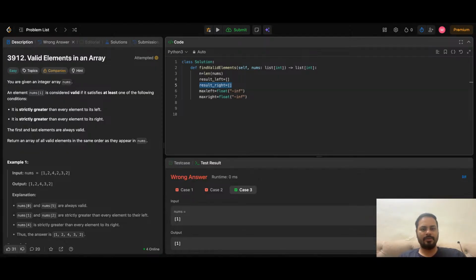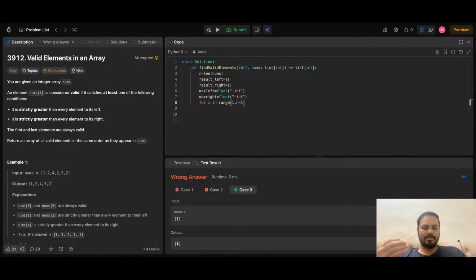And in the end we will try merging these two, and we will add the first and last elements of that array, okay. So first we'll start with the second element, that is index 1 up to n minus 1, right? So let's try brainstorming it. For i in range 1 to n, or rather 1 to n minus 1, because the last element we have to leave.